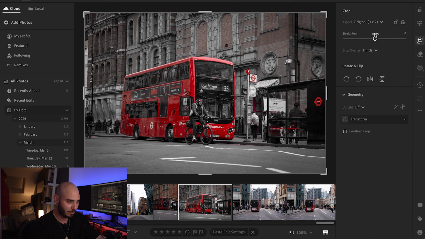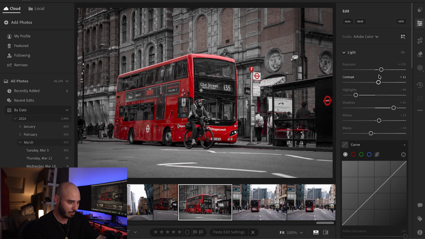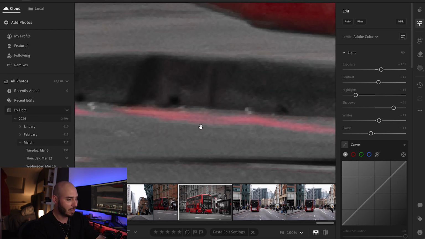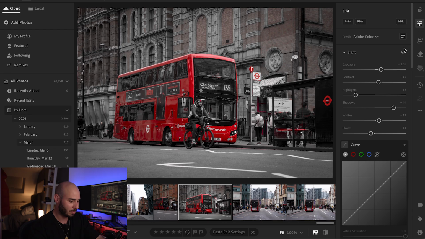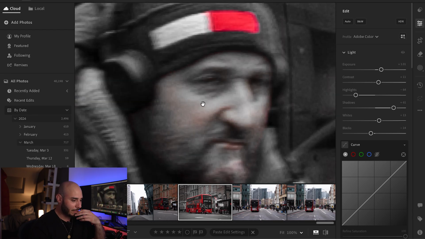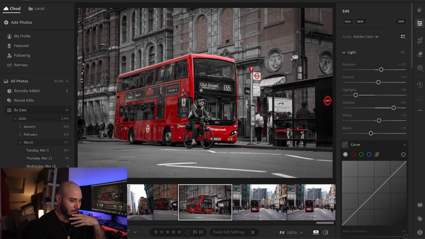We're just gonna auto just kind of straighten the photo up a little bit. You can see there is red here, like this door and the bus stop. This is part of London, and the brick, but it kind of adds a little bit of like a mood color, so I don't mind, and the red lines on the road as well. Now, this guy's hat, we could get rid of that too. We'll go into more depth of that later.